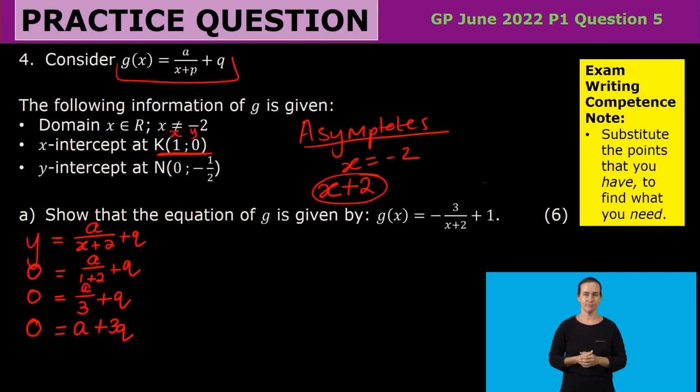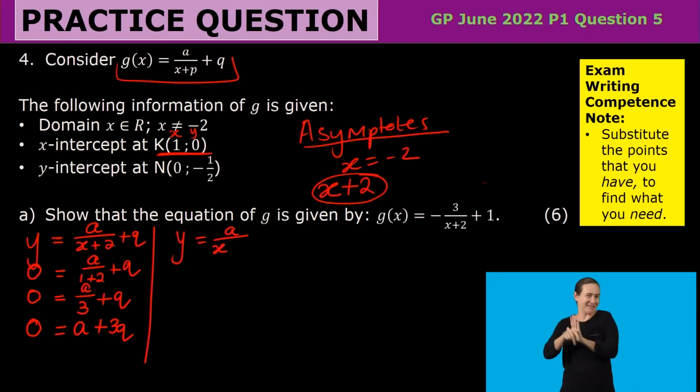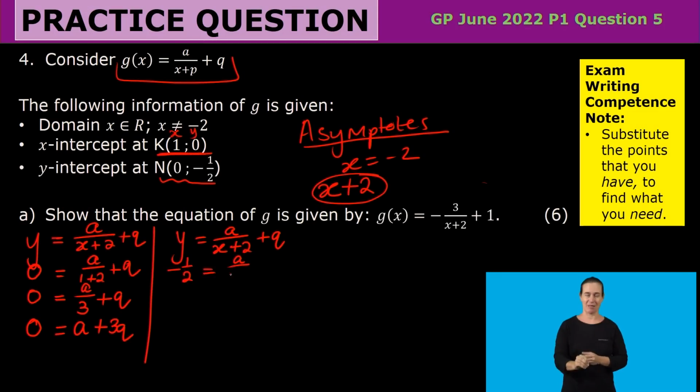and that is our one equation. Then when we are looking at our second equation, we can do exactly what we did with the first equation, because we know that our asymptote will still be -2, which means in the denominator we have x plus 2, and of course we have that plus q over there. Now we cannot substitute that same point because it is going to lead us to the same equation. We can take the second point that we've been given, and that is where y is -1/2 and our x is 0.